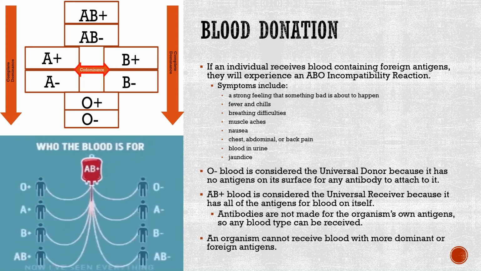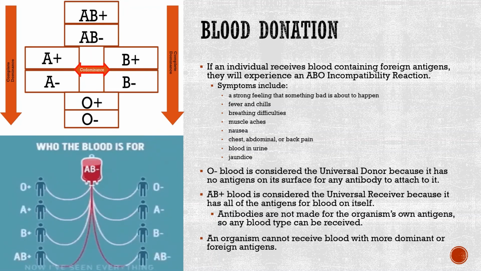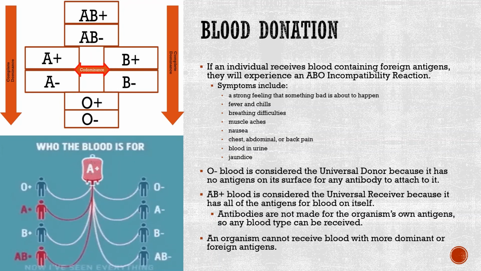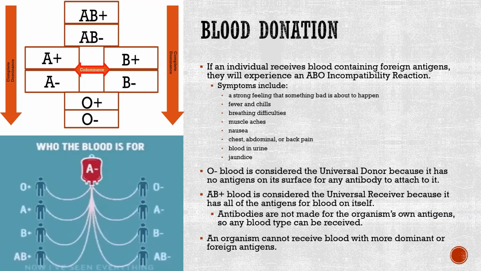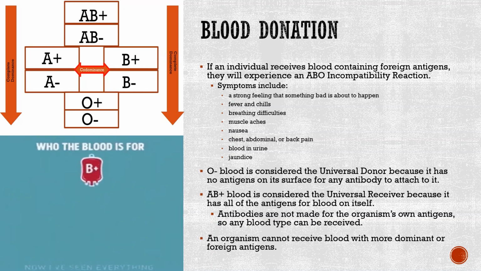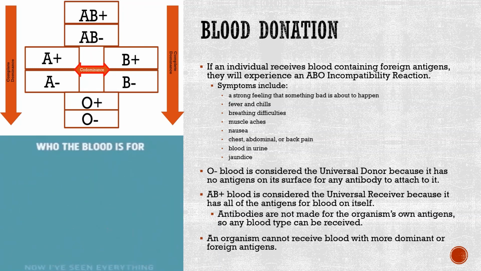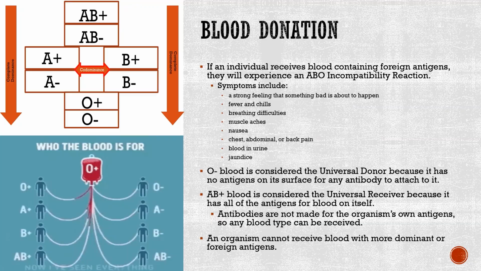So basically, it's two different things factoring into this: the blood type lettering and then the Rh spread. In the GIF below, I really like this GIF because it shows exactly what blood types can be donated and received by whom without an ABO incompatibility reaction. It's already played through a couple times, so I'll let you go back and watch that loop on your own. But I think it's really useful if you use that in turn with the picture above, the top left. I think you'll really get a good understanding of this.